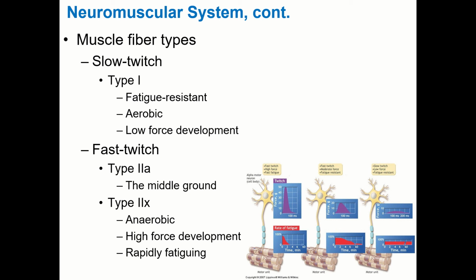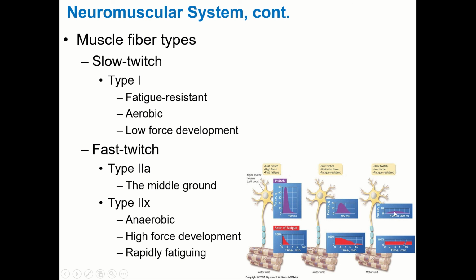So in terms of the broad categories of muscle fibers, you've got slow twitch and fast twitch. What that refers to is the amount of time it takes for that muscle cell to reach peak tension. What you've got over here, all the way on the right, is our slow twitch fiber. You can see that when it's stimulated, this is it developing tension, where my mouse is. It takes about 100 milliseconds for it to reach peak tension, and when it does, it produces about 5 grams of force.